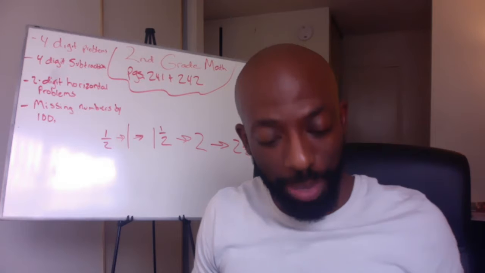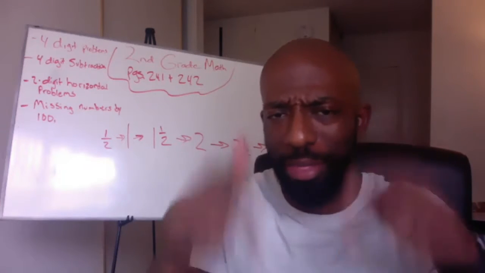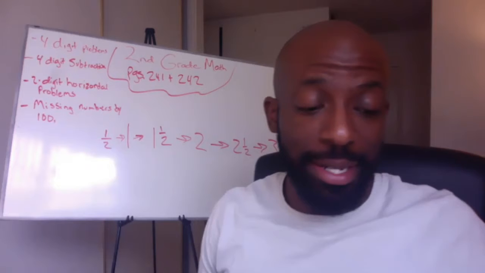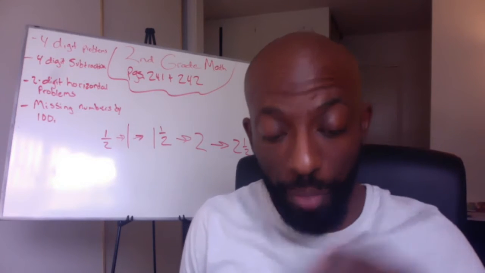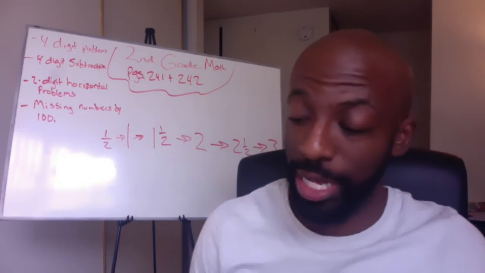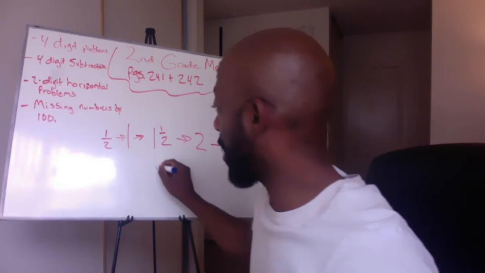Ready to dive in? Page 241. Let's get our pencils and let's get our minds ready for math and let's go. All right. It says, number 1, write the sums. So right off the bat, what do we know we're doing? We know we are adding. So that's a big number that we have there on the board. That's a big number. 5,000.